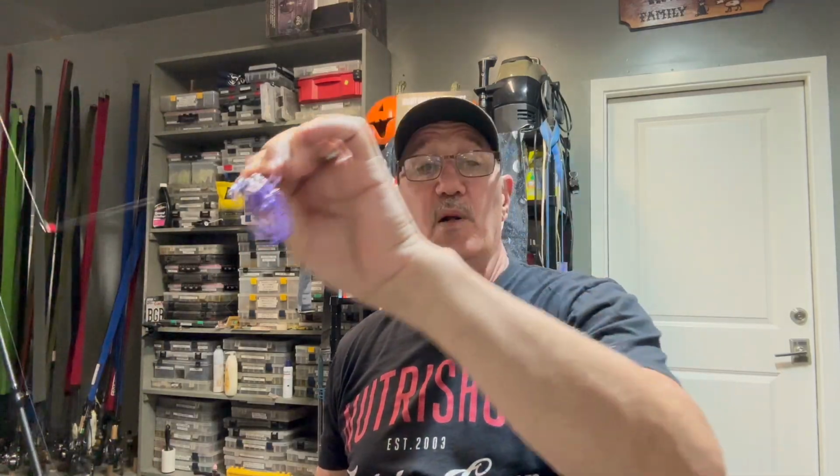The Carolina rig, as you stop, let it settle, that bait's gonna settle down to the bottom. And then I just pick it up and pull it into the next zone. So figure maybe you're moving it 6 to 8 feet at a time, depending on how long of a rod and how much of a rod sweep you want to put into it. And then let that bait settle, because every time you pick it up, you're pulling it up, and let that bait settle back down to the bottom again.